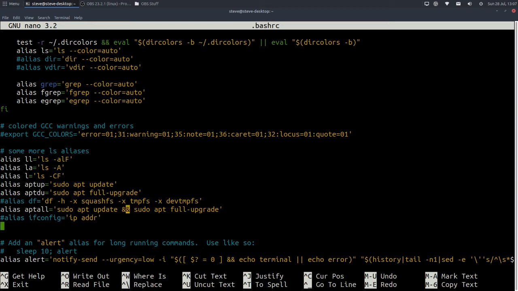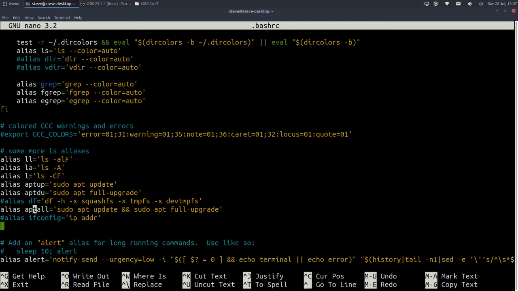You sometimes see this double ampersand there. It's quite useful. What it actually means is run the second command only when the first command has finished. And if the first command doesn't finish for some reason, it errors out, the second command won't be run.